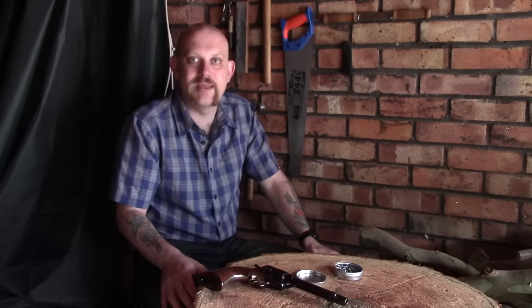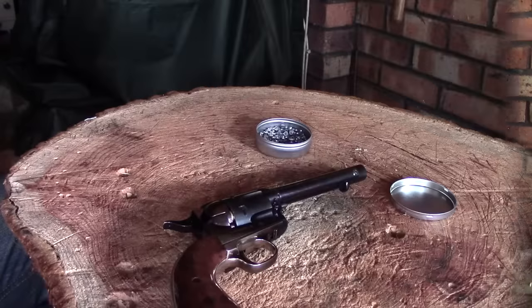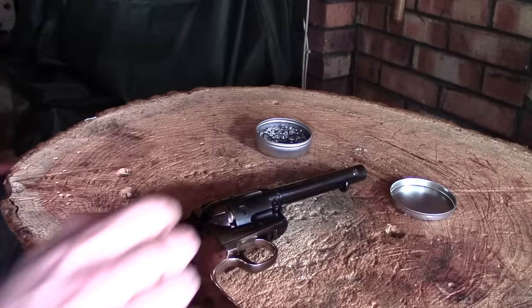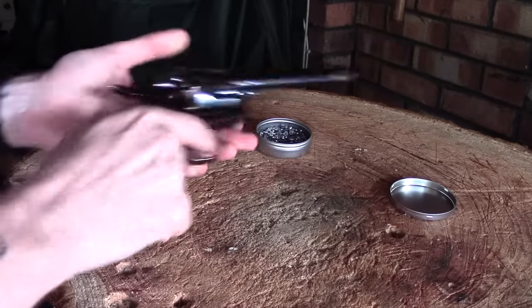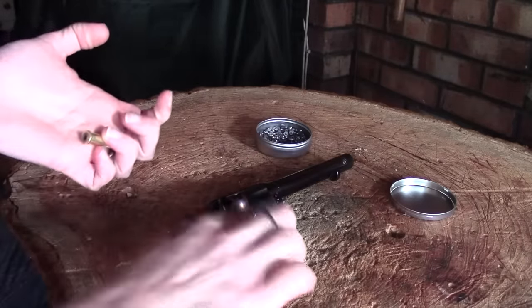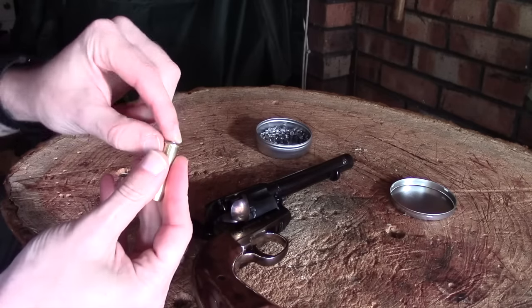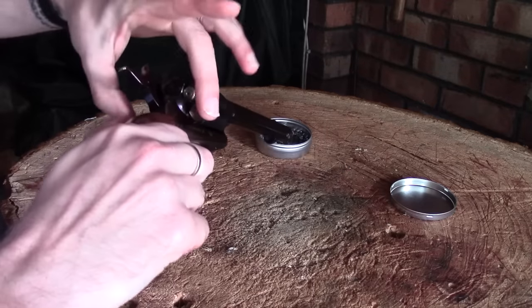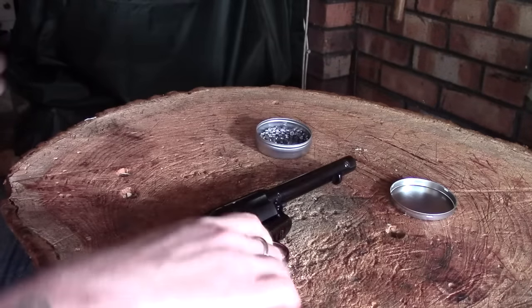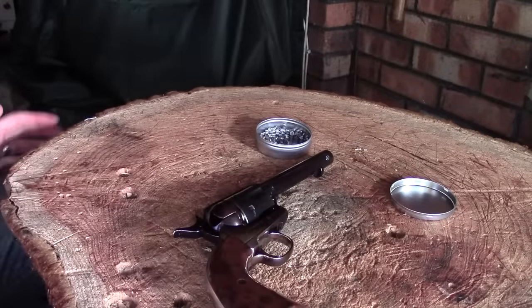There's another thing I've found — maybe a nice little tip for people. I'm going to move the camera a bit closer to show you this. The next thing I wanted to show was loading this pistol. Obviously what you're supposed to do is take out your shell, take your pellet or BB, poke it into the back like so, then load it back into the pistol and put it back to safe mode. There's nothing wrong with that.